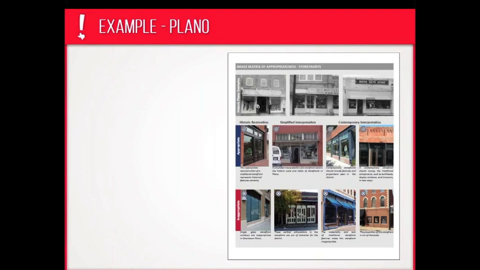They are described as historic restoration, which would be reconstructing exactly what was seen in the historic photo, or a simplified interpretation which retains the historic scale and ratios of the historic storefront, or a contemporary interpretation where traditional components are conveyed, such as bulkheads, but new materials are used to construct it. The last row illustrates inappropriate storefront designs. This includes windows with a single pane, or storefronts that have vertical articulations. So instead of just writing these requirements down, Plano uses several pictures to explain the guidelines. This is very important if your document is to be a tool for building owners.